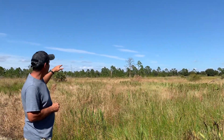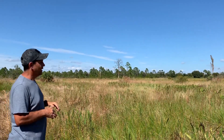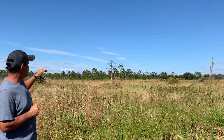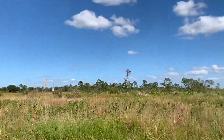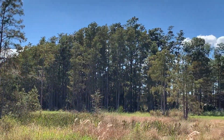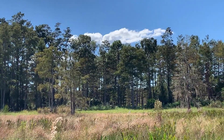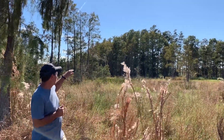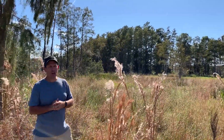You can get a real good sense of the topography of the land just by looking at the different types of vegetation out here. You can see way off in the distance the pine trees and oaks. That area is going to be higher in elevation than right here — we're talking just a matter of inches. As you come across the marsh, you've got this lower depression where water would settle during the wet season. Over here we've got a great example of a cypress strand, so we know that elevation is going to be lower. Where the taller trees are is actually the deepest part of that strand, and as you come out where the trees are shorter, it's not going to be as wet during the dry season.